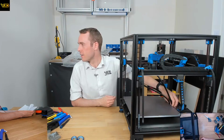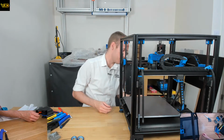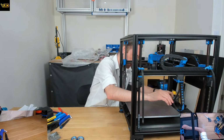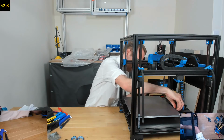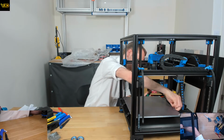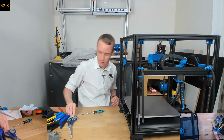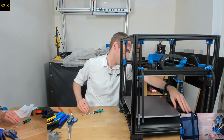Sorry. Isn't it almost touching the Z probe? Well, yeah, but I don't know if the Z probe's in the right position. The Z probe is probably not in the right position. So, in fact, that's a good point. I've just wired up my Z probe in a location where I don't know if it's even in the right place. Hopefully I've got just enough wire space. Oh shit, now I can't get it back. Darn it! Is that going to be... Oh, I can't reach with that. No! It's fine, that's just there for now.